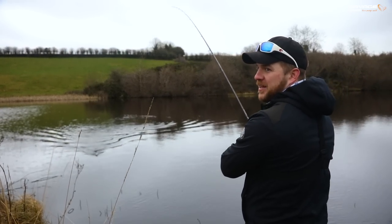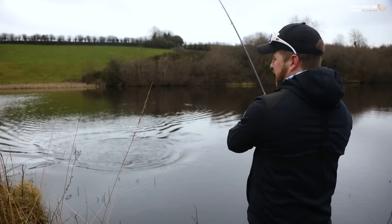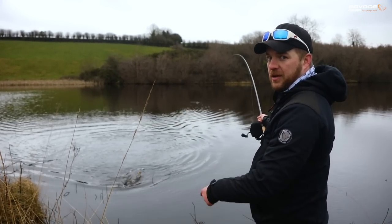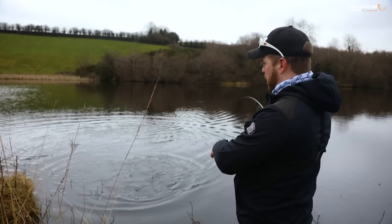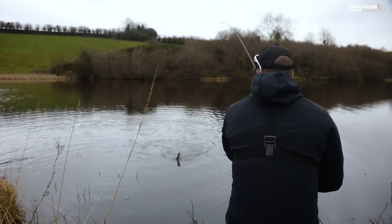Just cast back into the same spot where I had the big one, and literally a tiny guy has grabbed it. Now what he was doing in that same area as the big fish, I have no idea, because he was a bandit, very quick.